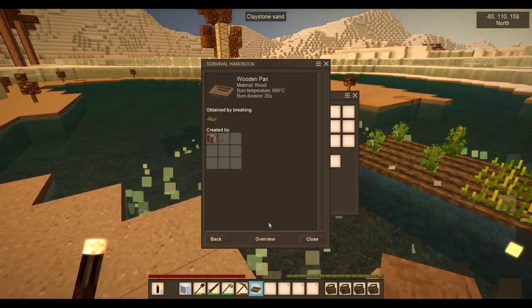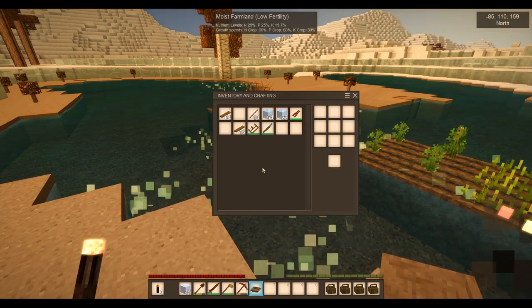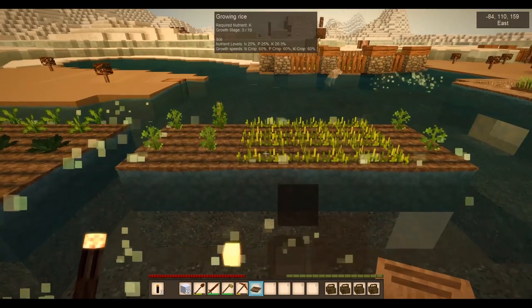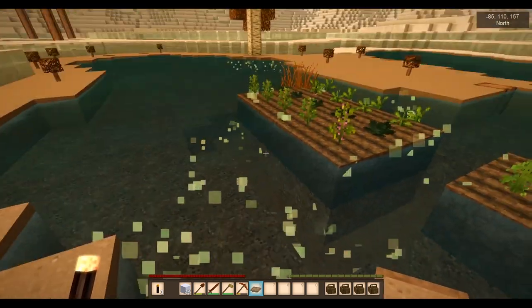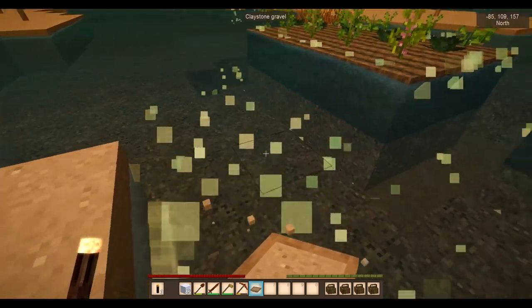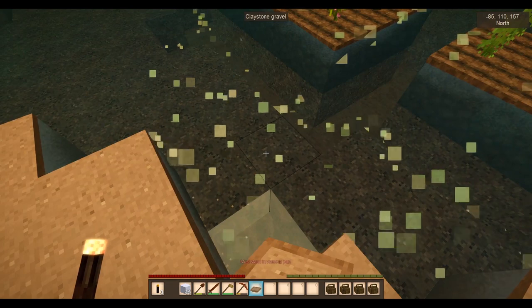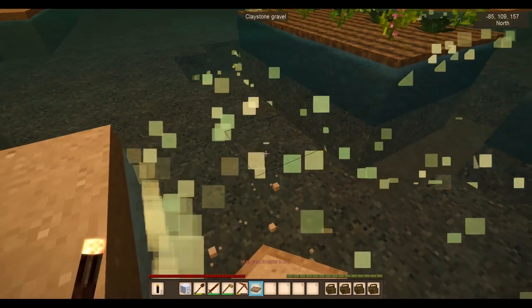for clay. There's no handbook explanation for how to do this. I'm pretty sure you take oh, look at that. Oh no, it takes the whole block. Okay. You take that and then you... Yeah, you just gotta... I guess I probably don't have to stand in the water. Oh no, you do have to stand in the water. Okay. I was wrong.